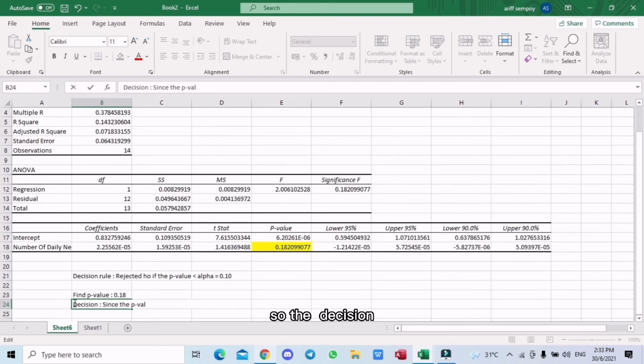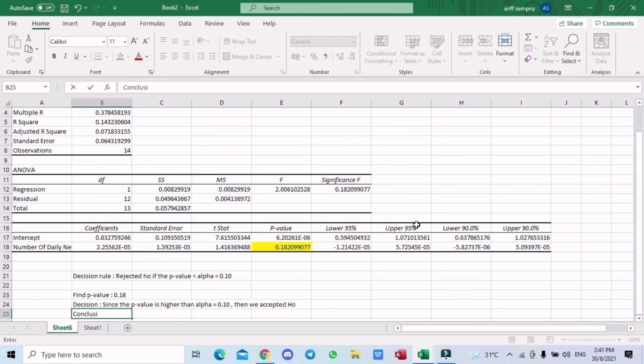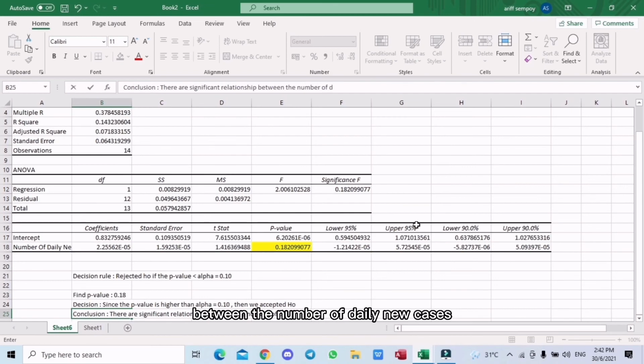So the decision for this is, since the p-value is higher than alpha, which equals 0.10, then we accept H0. And the conclusion, there is no significant relationship between the number of daily new cases and R naught.